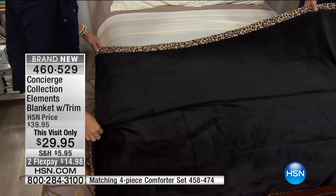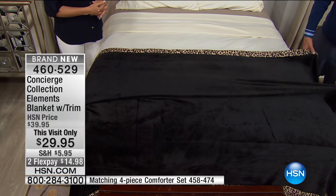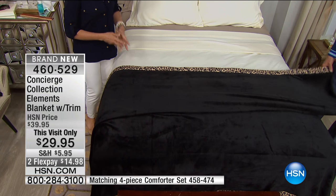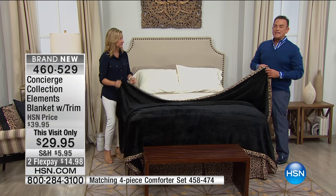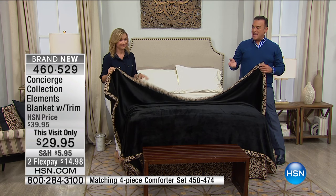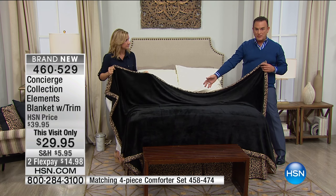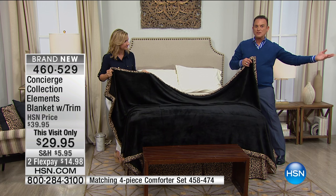It's the perfect weight for this time of year because nobody wants a real heavy, heavy blanket going into summer. We're just a couple of weeks into spring, so it is the perfect weight and yet it's still soft. And the other thing is it's washable — the darker colors will not fade to like gray from black, or the purple to lavender.